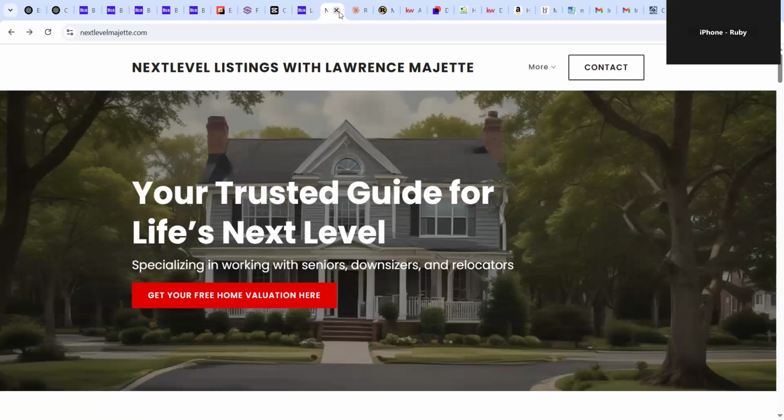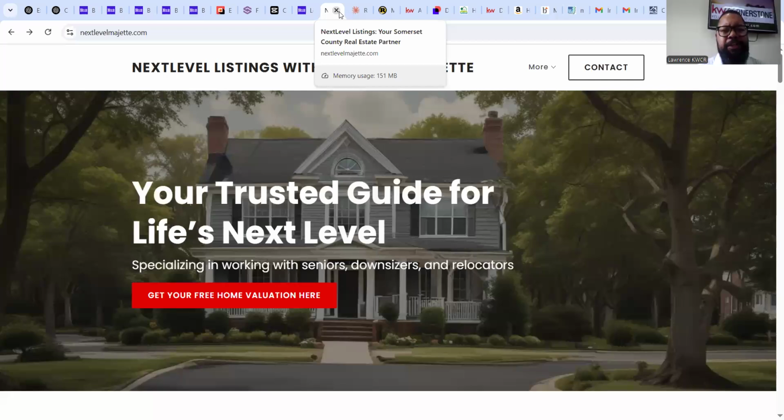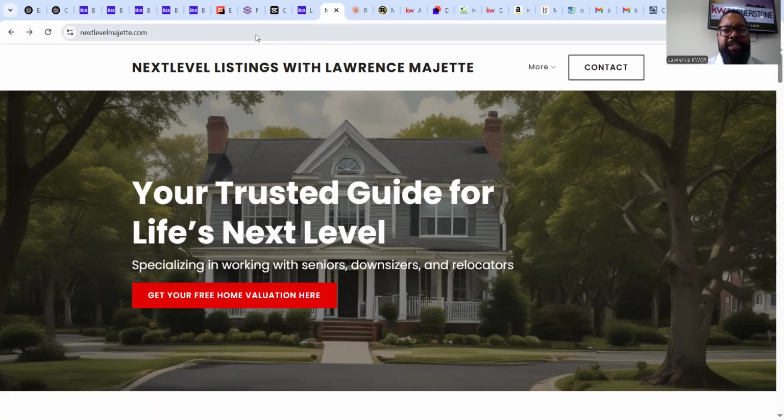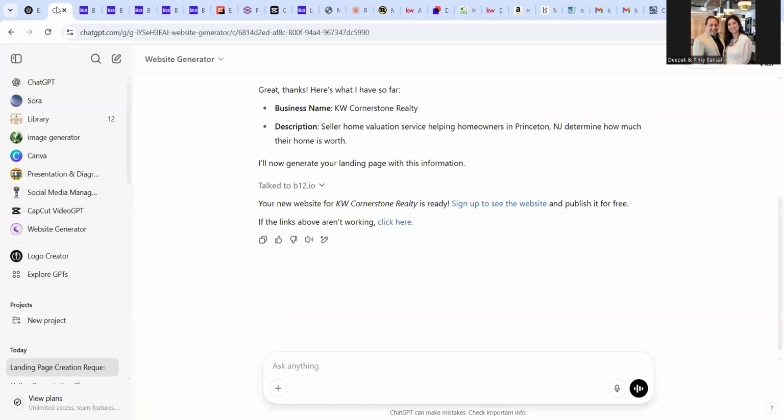Any questions? Lawrence: Yeah, I have a question. Can we create a QR code for this landing page? I believe so. I believe if you were to take the link and use it on a QR code generator, you would be able to do the same thing. Absolutely. Got you, thanks. Anyone else have any QR code questions? QR codes can be made very easily in Canva and many other generators. Just take the link and insert it in the QR code generator, and it's a matter of seconds. That's all easy enough to be done.